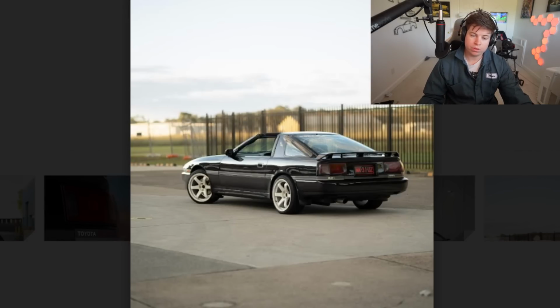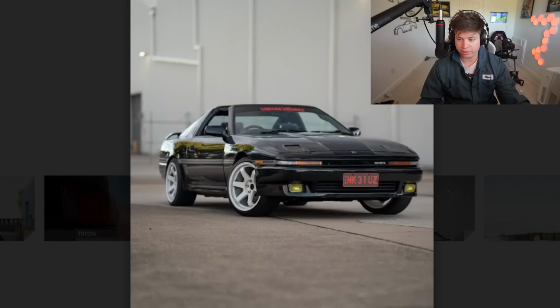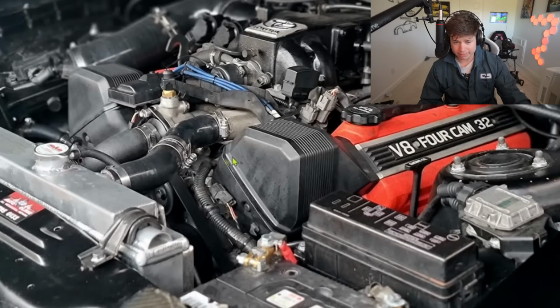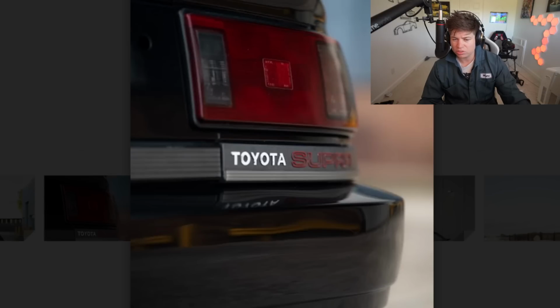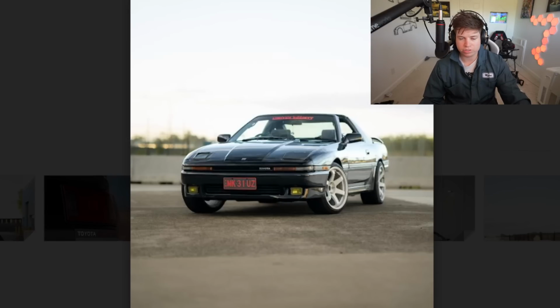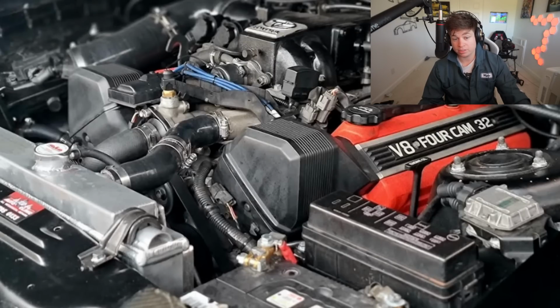Honestly, I have some thoughts about this. Depending on what he uses this car for, if it's just a fun street car that you want reliability out of, I think this is a great swap. If it's a little drift car on the side, I think it's a great swap. If it's a budget build, I still think it's a great swap, because I don't think these motors are that expensive. And it probably sounds really good too. The 1UZ is a great V8. It's a little slept on. People are doing them, but it doesn't get talked about like LSs and all the other swaps that people do, Coyotes. But I think bang for your buck, it's a good V8 swap.